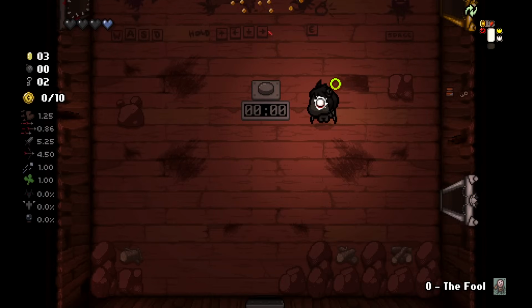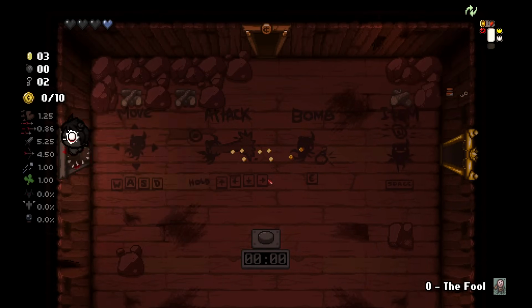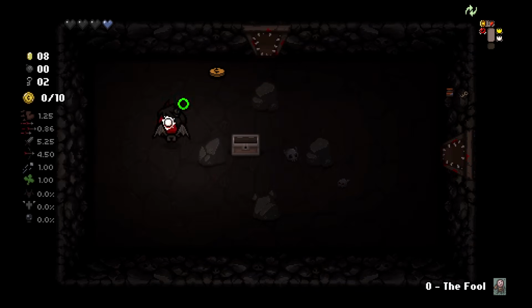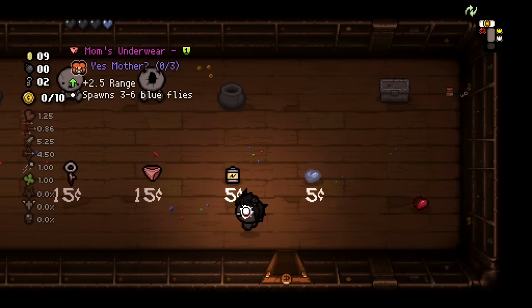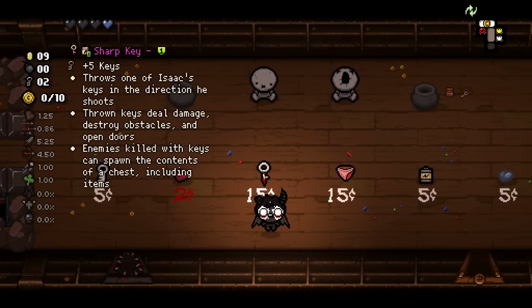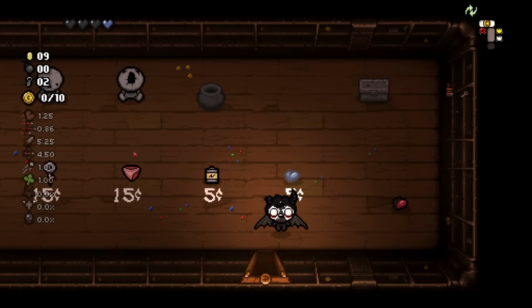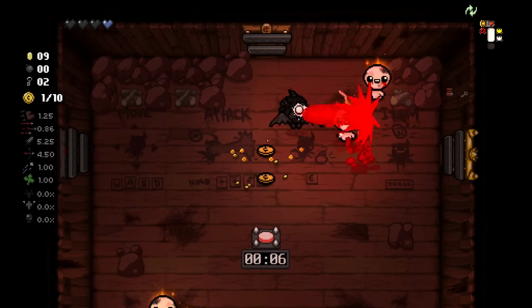But yeah, the next thing we do is we step on this button. We will summon some enemies. I guess we also have the Fool card, so we can check this for free. Good deal. $9. All right. I mean, we could already get some stuff. Five keys, throw one of Isaac's keys in the direction. Eh. I think we'll grab the soul heart if anything, but boom, we summoned some enemies.